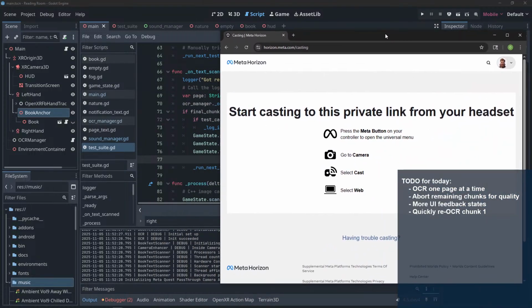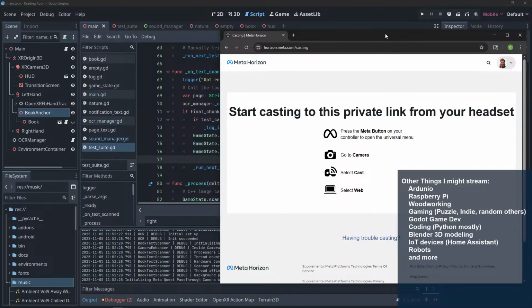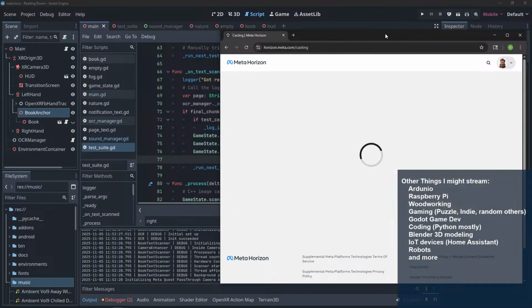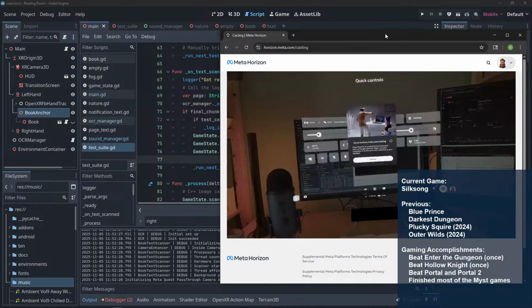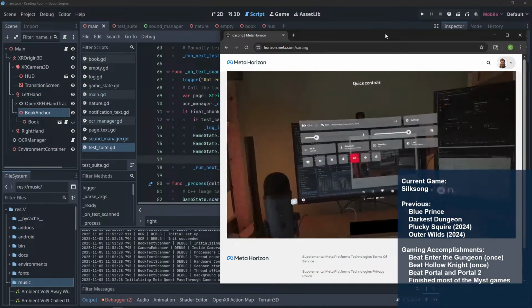Right, well, this might be better because I think I can get a better image off of web, but let's try. And now it should just show up. There we go. All right.